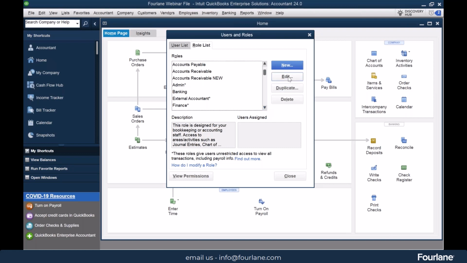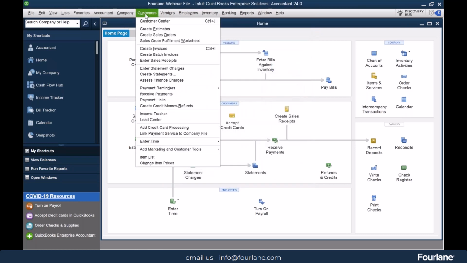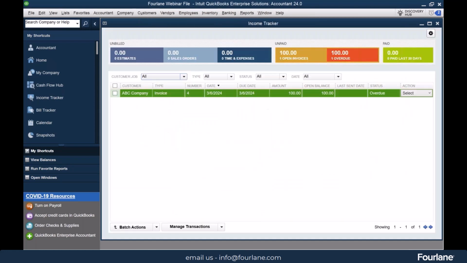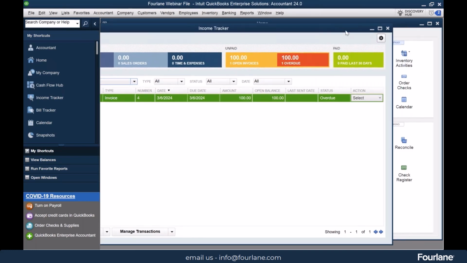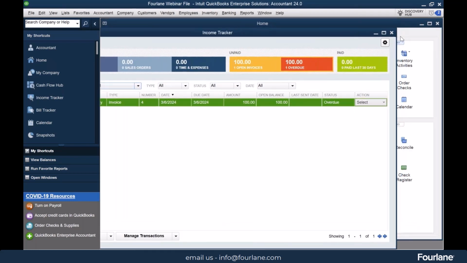So as an example, I'm logged in as the admin user right now, and one of the things that they rolled out a few versions back is our income tracker. So the income tracker is a super easy way to quickly see at a glance if we have any open invoices, overdue invoices, maybe we have some sales orders that are not closed out, or whatever estimates we have. So it can be very useful instead of going to 1, 2, 5, 6 different reports, right? We can see that all right here.